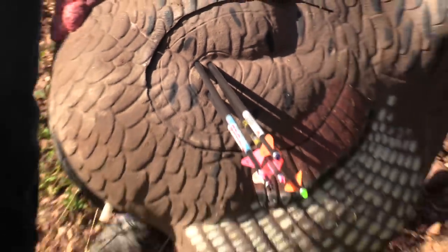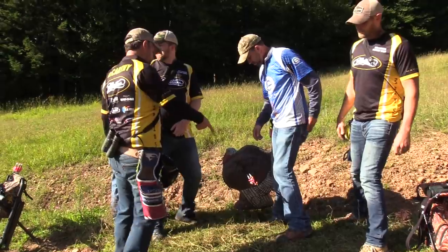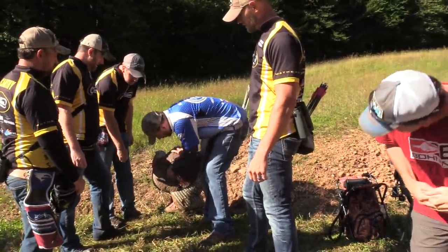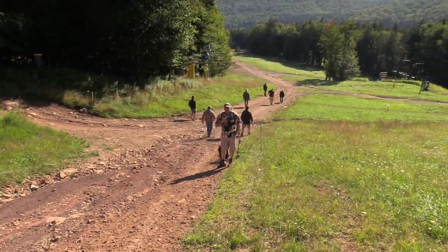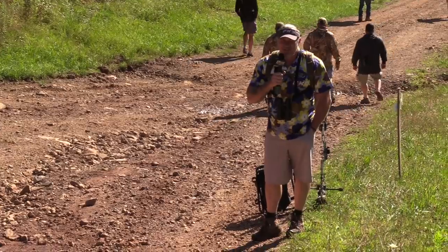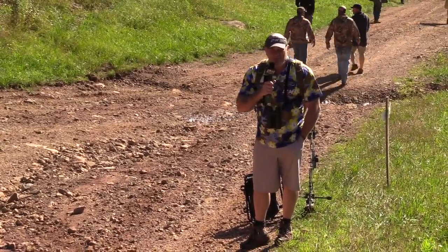All right, stopping for a quick group photo right there. Well deserved. So we're going to head on down here to this next target. As we head down, we only got three to go. But these archers, obviously Levi Morgan, after his five with one to go yesterday, he was looking to come out today and make sure he could close this out. And he's doing just that. A four-point lead with three targets to go. I just don't see him missing that.